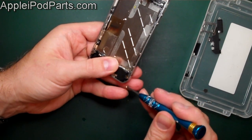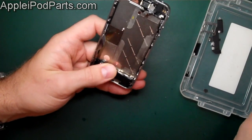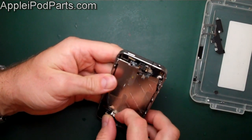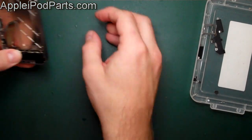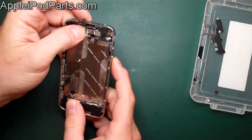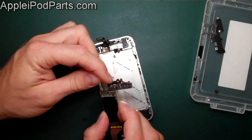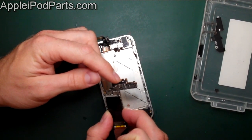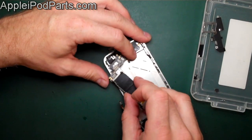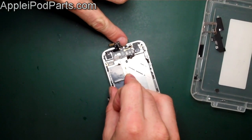The screen is on and fully secured, all button cables are back together, and the loudspeaker assembly is in. We're ready for the board. Make sure that cable is out of the way, then in comes the main board. Make sure the little rubber spacer is in place — pushed up against that corner with the flat on the inside. Come in from the top end first, pulling the LCD cables out of the way, and seat the board into its cutout in the chassis.